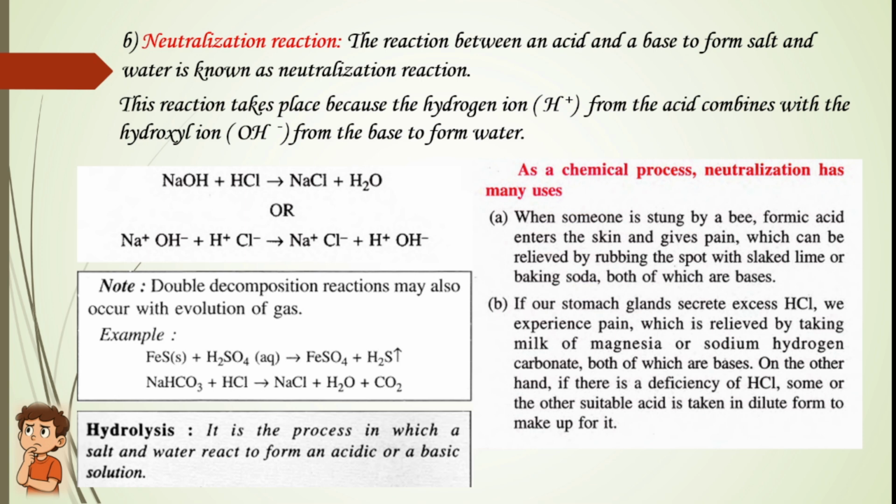Neutralize means we know two types of things, acids and bases. When we allow an acid to react with a base, the product formed is neither a base nor an acid. It is neutral. It does not have any H plus or OH minus. There are no such charges in it, and such a product is known as the salt.